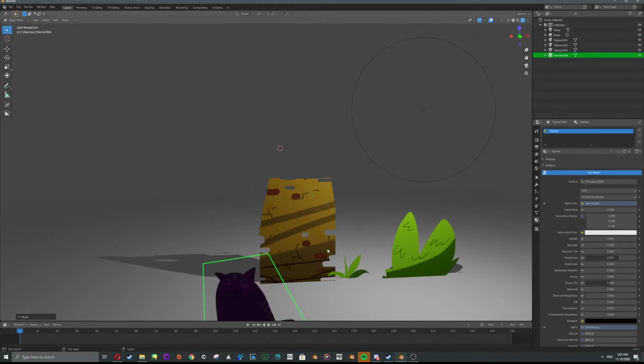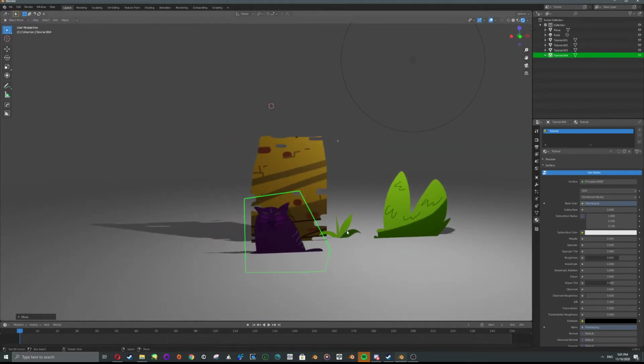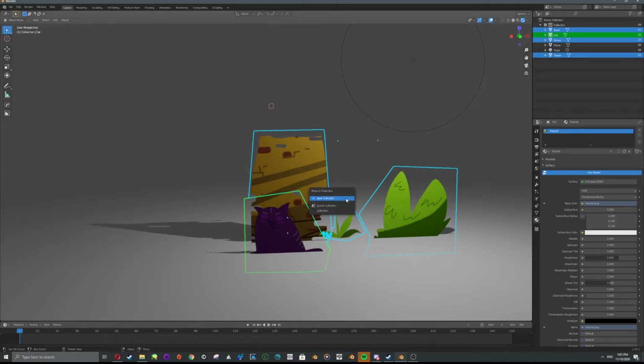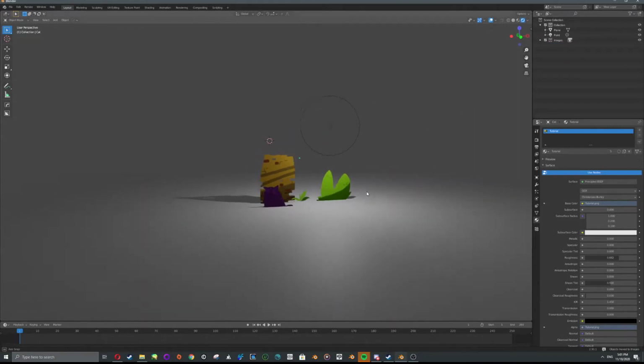We can move this around and start manipulating it this way. To keep things consistent, you can see it's inherited the name of what the main image was. So we're just going to change the names here to make it easier. Cat, grass, whoosh, and tower. Alright, and to make it even cleaner, new collection, images. Okay, and there we go.